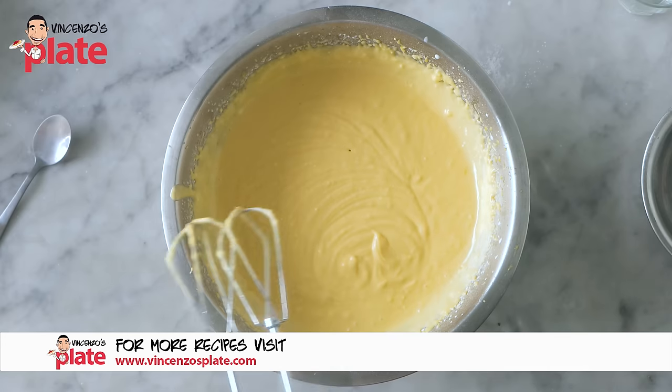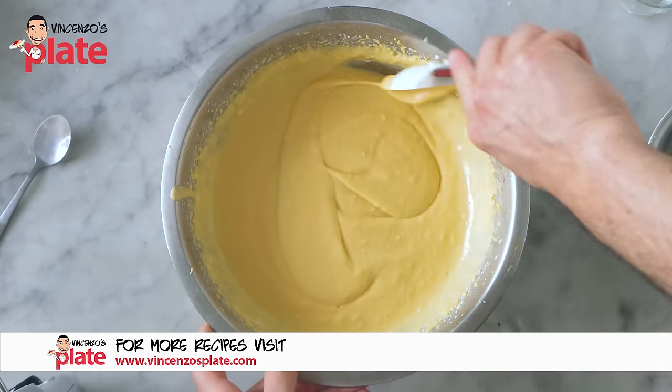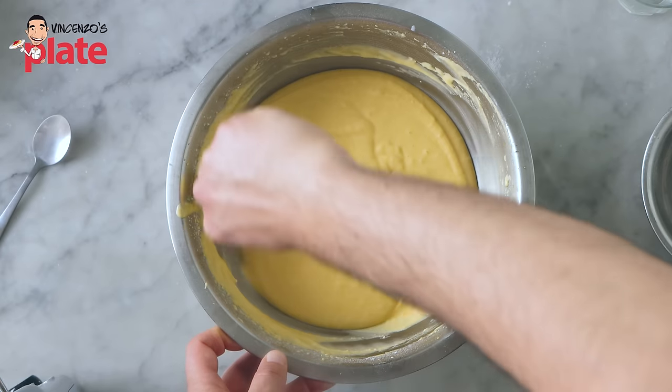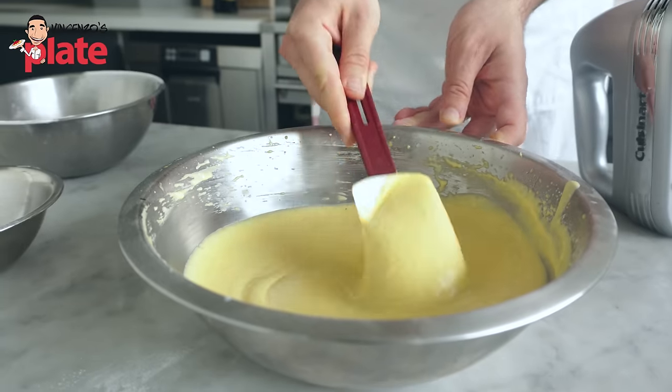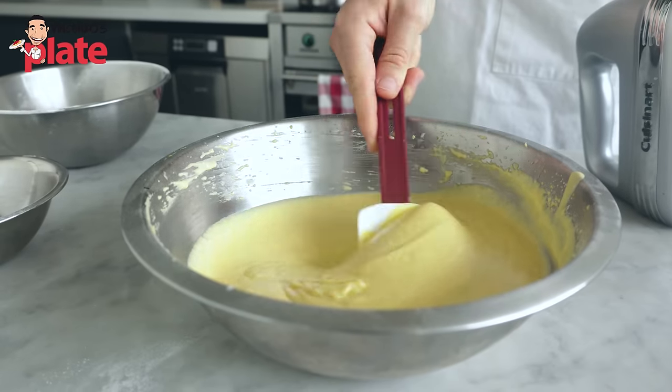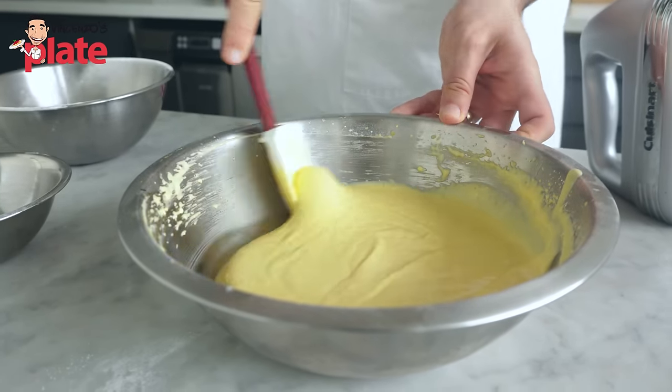And here we are, guys. The beautiful dough has been done. The cake mix. It's ready. Look, guys, this is the consistency that you want to achieve, okay? If it's not this runny, you want to add more milk, okay? But you should be able to get this consistency.